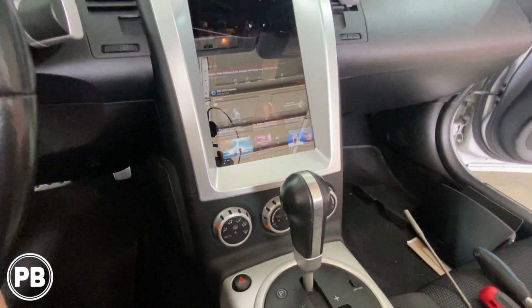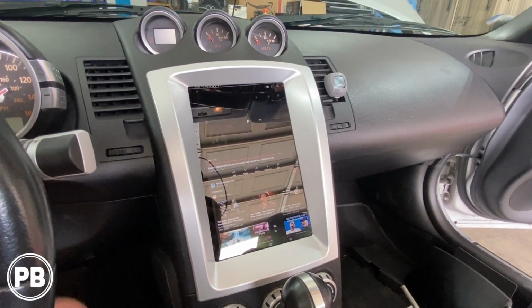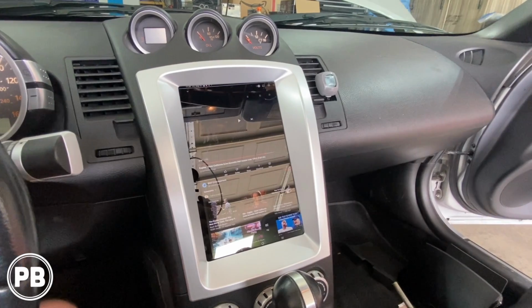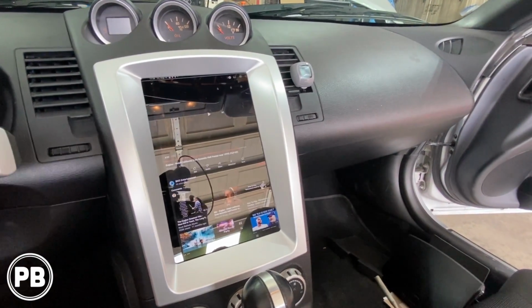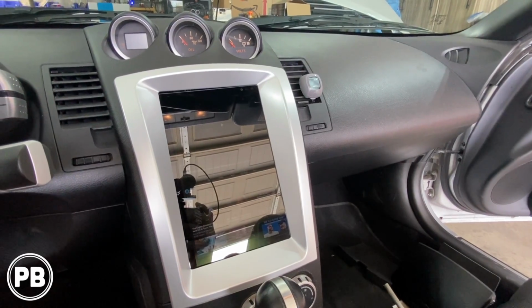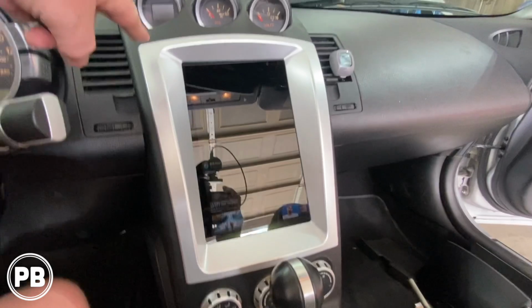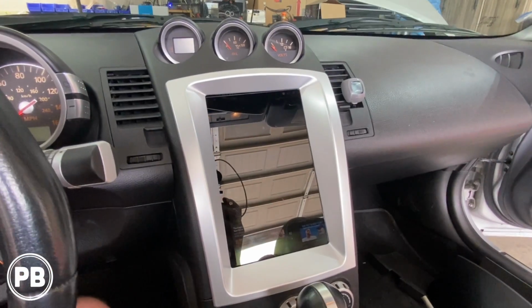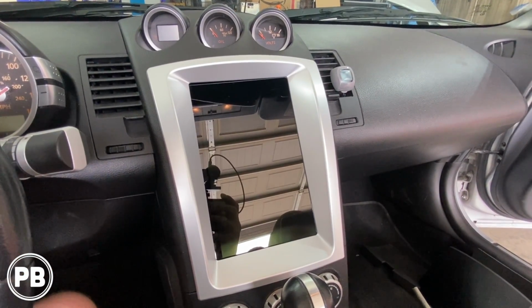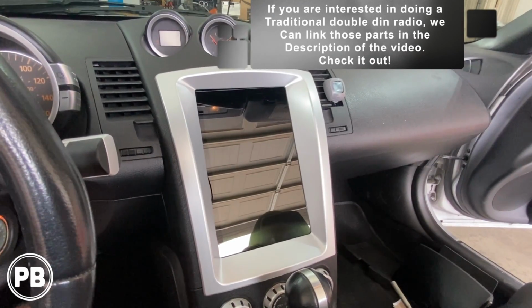Alright, so we went ahead and got this all in and mounted. The issue we ran into is the customer bought a tablet that's too big for this kit. So it's kind of in there. Essentially, they'll have to go swap out the tablet for the one that'll actually fit this size bracket. But overall, it looked really nice and clean. This guy's just held on with the magnets, and so you can pop that out to remove the tablet at any time. But I hope you enjoyed the time lapse here.